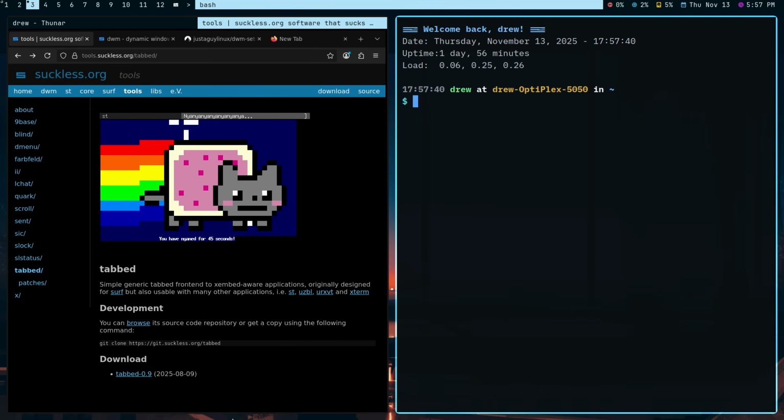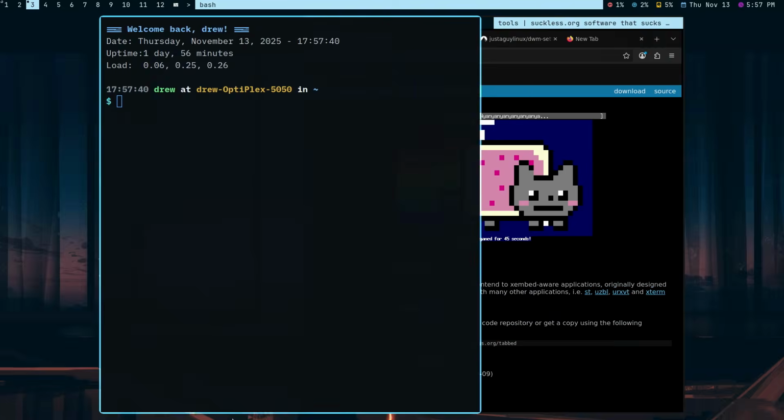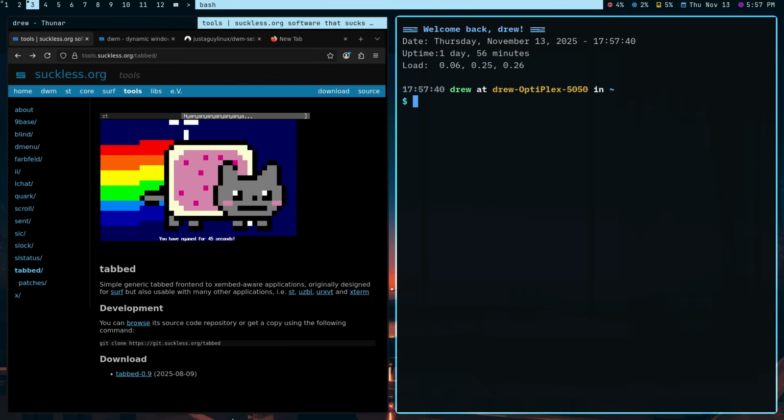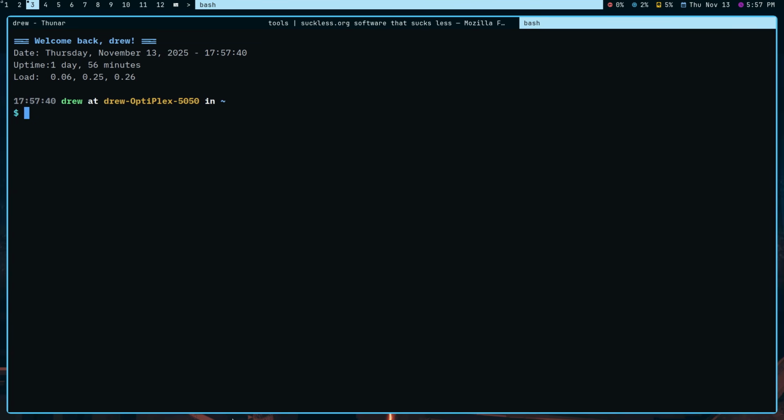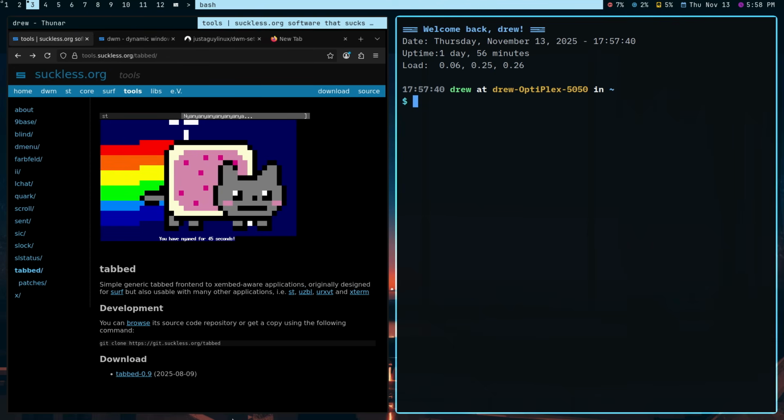And like I said before, if I want to, I can just keep them both separate, or I can say Alt T and it adds it to the tabbed group. What if I don't want my terminal as part of the tab group anymore? Alt is how I'm actually using this as a modifier, so it's Super Alt T, okay? And it removes it from the tabbed group. It has its own window again.